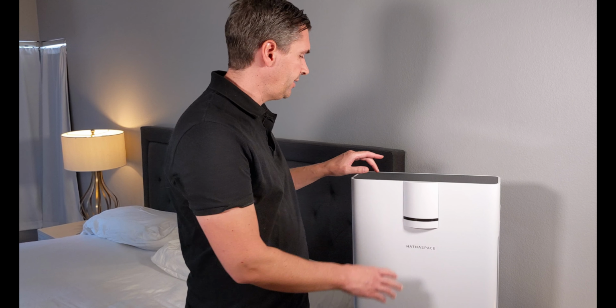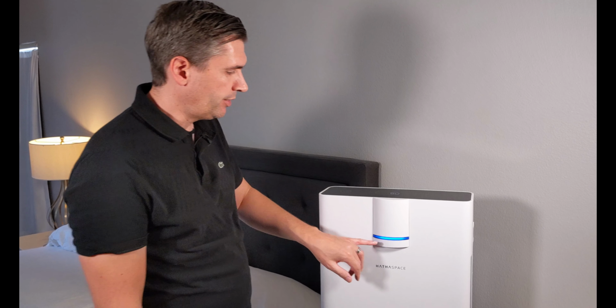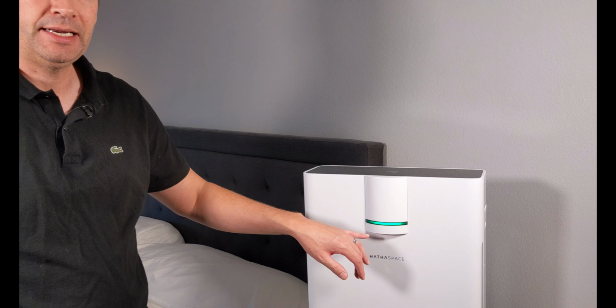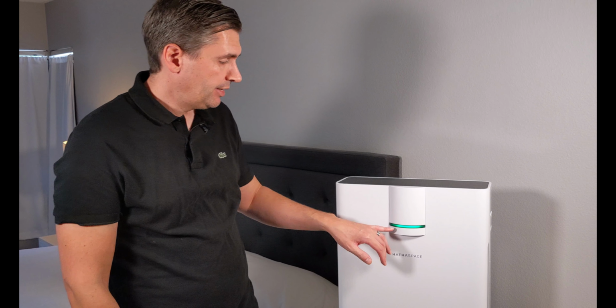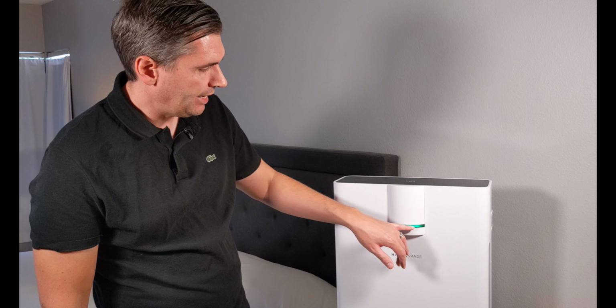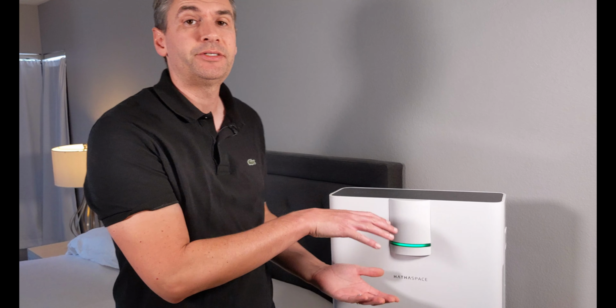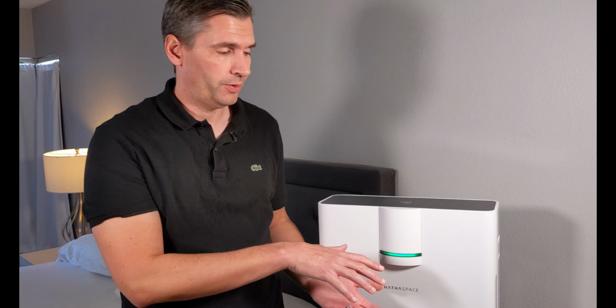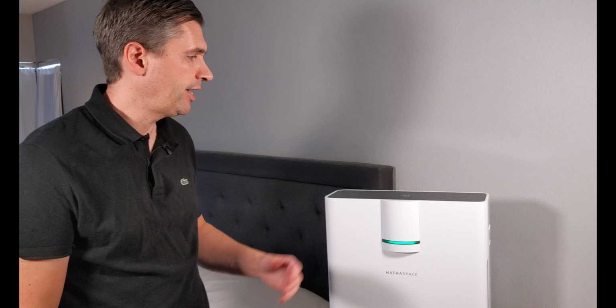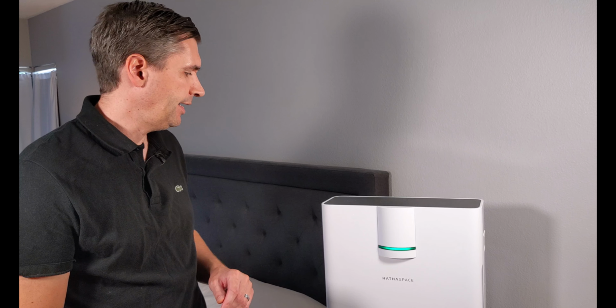Finally, going back to this LED panel, if we get out of night mode here, as you can see, it's blue right now. So this will change color depending on how dirty the air is. So now it's reading it as a green, which means it's about a 48. It's kind of dirty. That'll start turning blue, which means you're good to go. So just keep an eye on that. If it gets into the reds, that means it's really dirty. We really haven't experienced that yet.